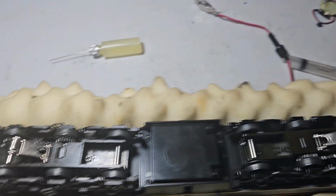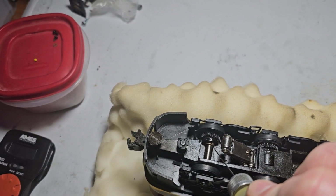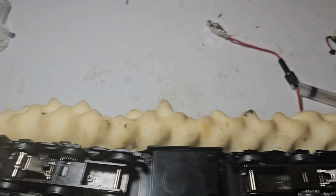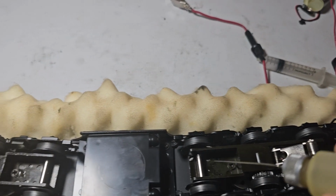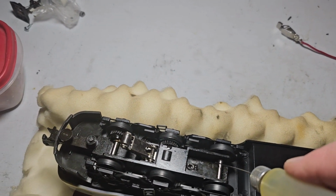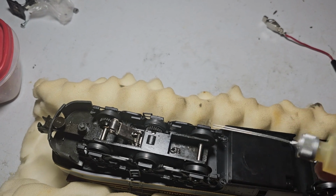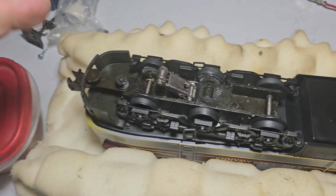I want to see. Well, the first thing I noticed, I put a little bit of oil on whatever I could see that was a bushing. It's got a brass bushing there, and on this side, I really can't tell, but I suspect it probably does. You can see it over here maybe better. That's good. But on this axle right here, it's not a drive axle. There's no bushing. It's just whatever that material is on the truck and the axle. It looks to me like it has the one screw to release the can motor. So we will do that.